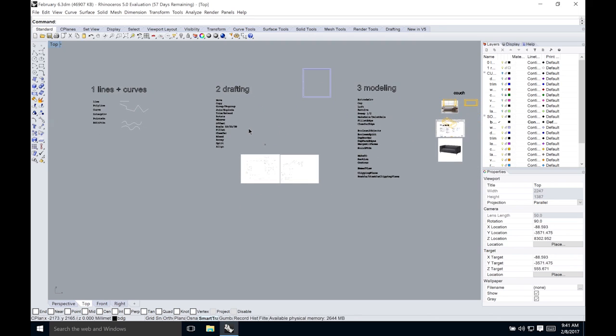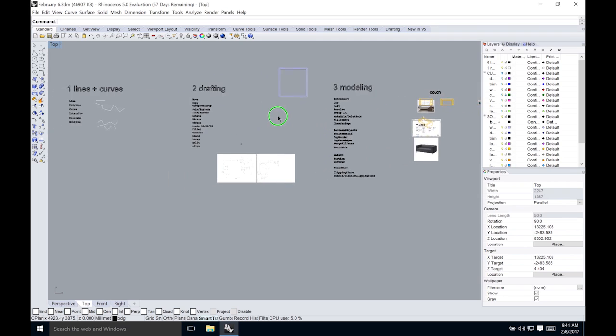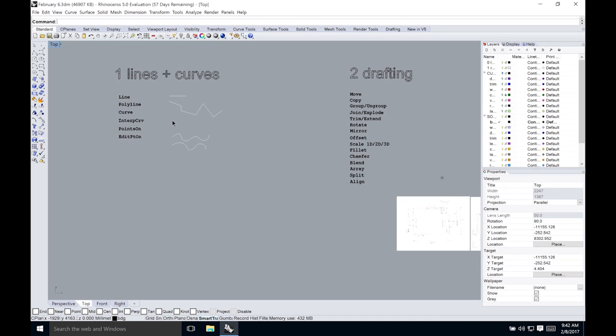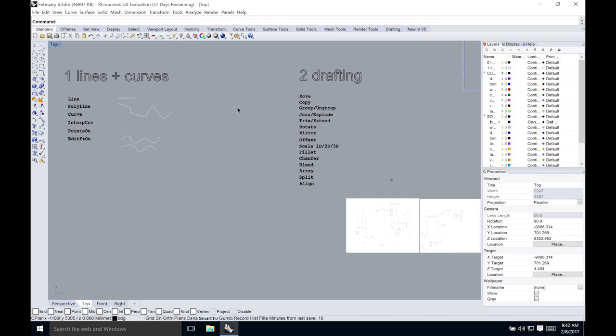And so basically, there are three parts to the tutorial today. So first of all, we began to look at the basic two ways to draft lines and curves. So I hope that's clear for everyone. I mean, it's very similar to 2D drafting, other 2D drafting software.